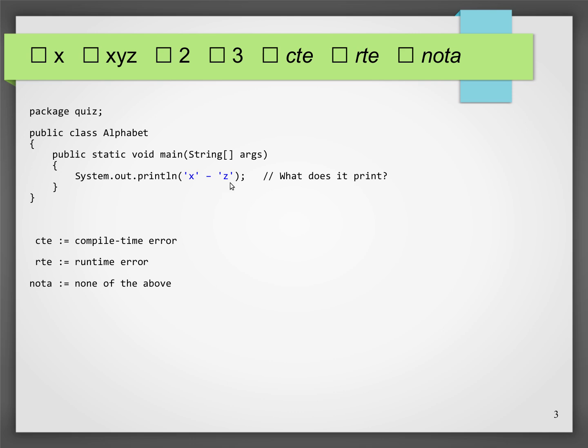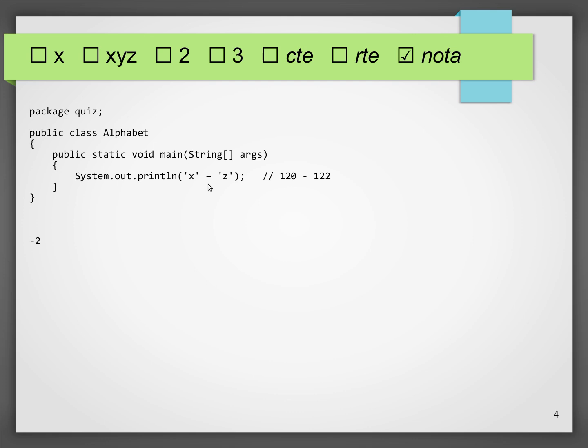So, x minus z, what does this mean in Java? In the Java type system, characters cannot be subtracted from one another, but there is an implicit conversion from char to int. So we simply take the Unicode values of x and z, which are shown here, and then we perform integer subtraction. And I hope you're convinced that if you subtract these two numbers, then you get -2, because the second number is bigger. Okay, so -2 is the correct answer. The lesson to learn is, if you have chars and you perform arithmetic, you always get an int back.